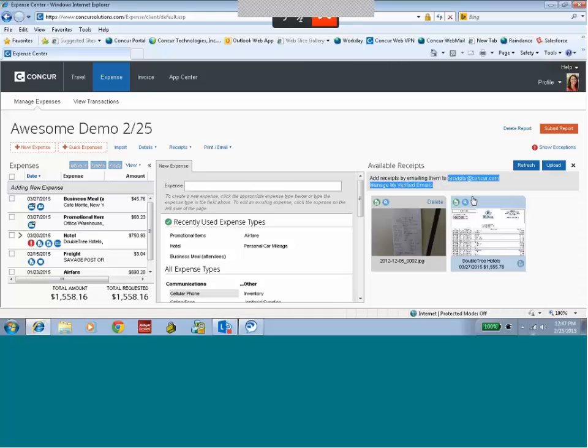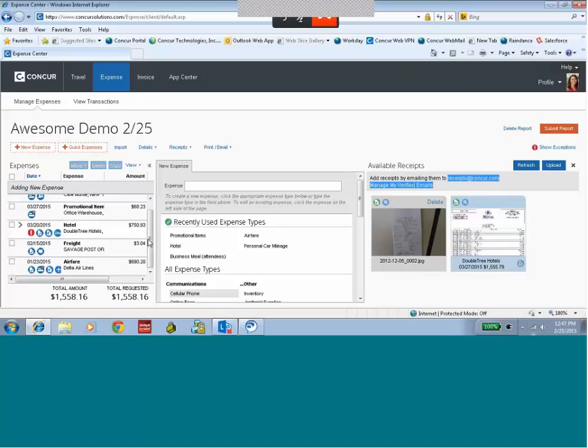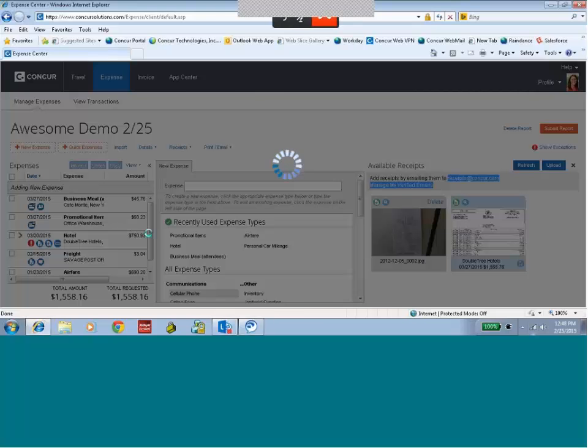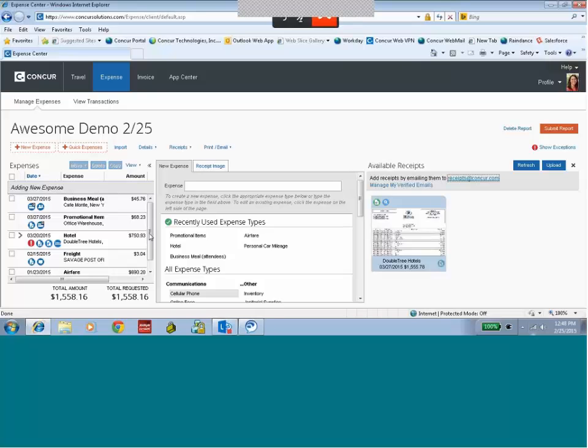Also, one real cool tool is our receipt store. So perhaps somebody decided not to book in Concur Travel and they're checking out of the Hilton and they take a picture of the receipt, or the concierge says, Ms. Cheka, can I email your receipt? Absolutely. All I need to do is forward it on to receipts@concur.com, and it can recognize up to 3 emails. So it could be my business email, my Gmail, or Yahoo, and it knows to put that receipt in my repository. So when I'm ready to create an expense report, if my company requires a receipt and I have yet to add it using my mobile phone, all I have to do is take that image and drag it over or match it. So the receipt store is just another quick way to get it into the system.